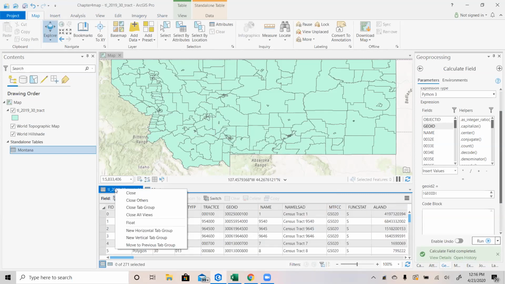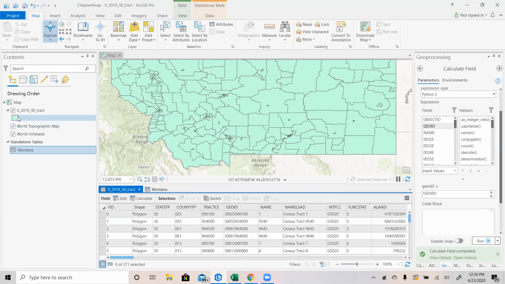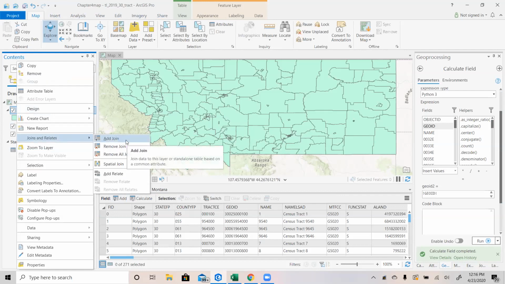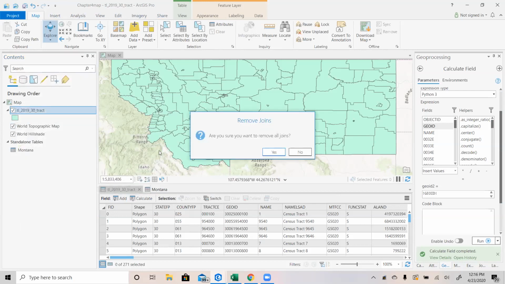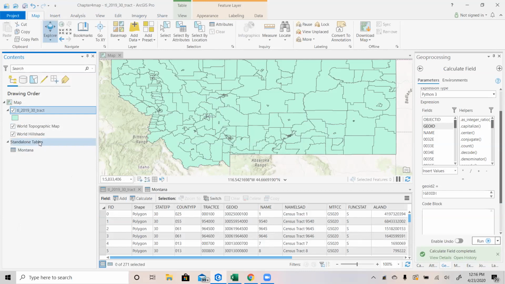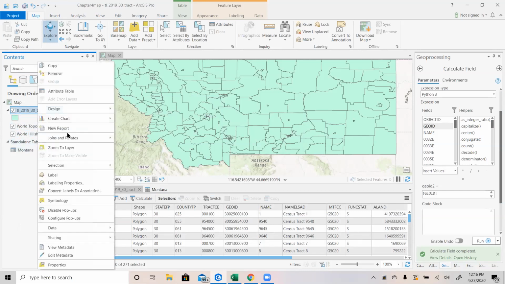This one? All the way on the left, in the table of contents, that panel. Oh, okay. Right click and joins and relates. And let's remove all joins just to clear it out. Okay. Here we go. Now go back to that again and just add a join.